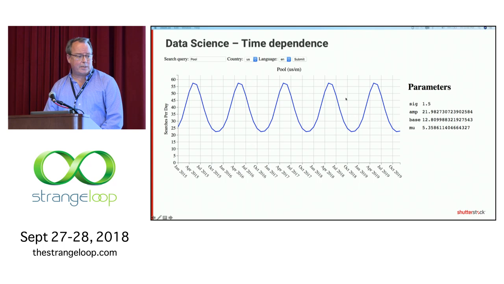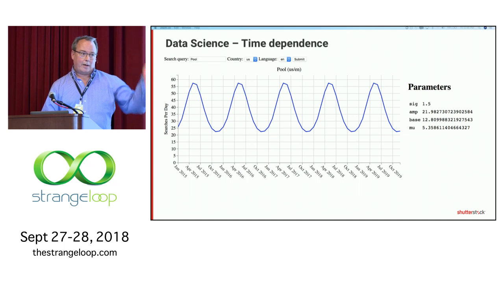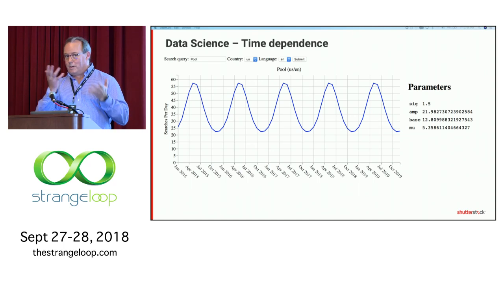Lastly, a lot of keywords and things depend upon time. So if you're comparing a result from 3 months ago to a result now, what are you comparing? If the results vary a lot by time, in this case the word pool, swimming pool, of course this is North America, not Australia where it's 6 months different. You have to know how to handle that and normalize your data correctly.